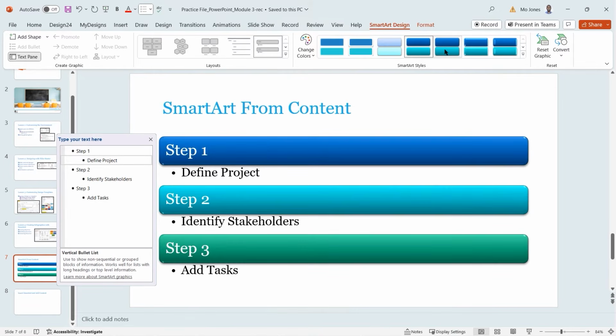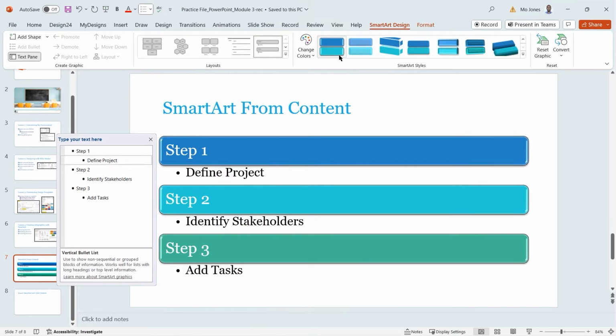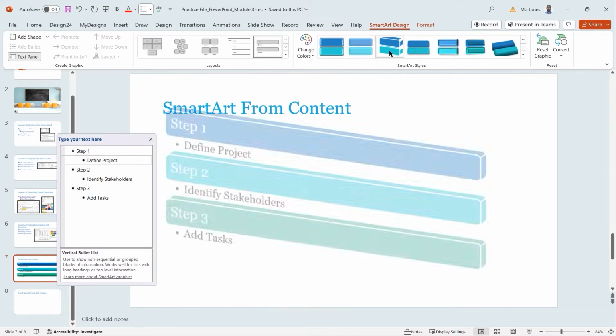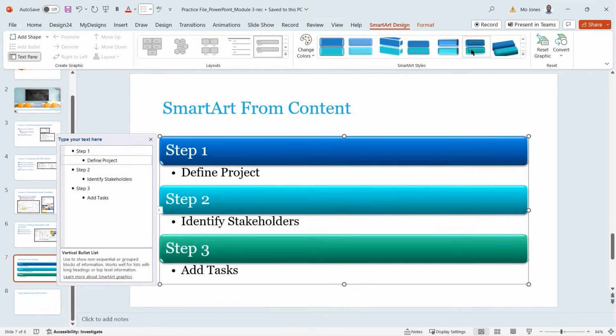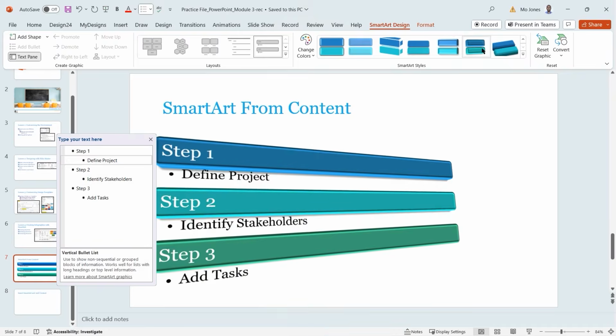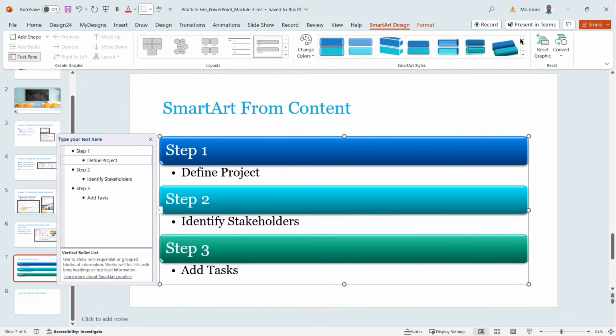And it gets more intense as we go to the right. So this one has a gloss and it also has a shadow. And we have polished, and it gets a little more interesting as we go through here as well. So different orientations of the SmartArt graphic. I'll go back. I'll just choose the moderate effect here as well.